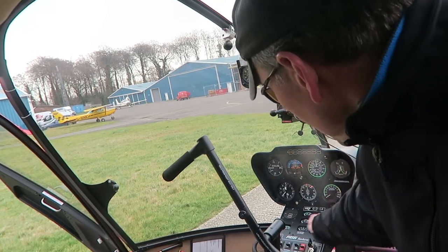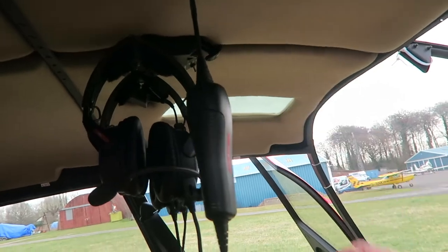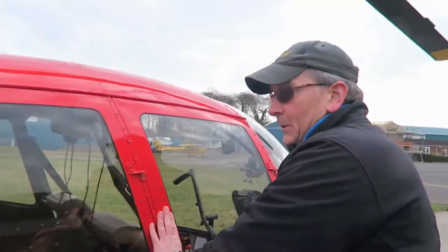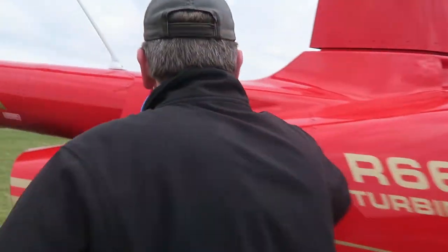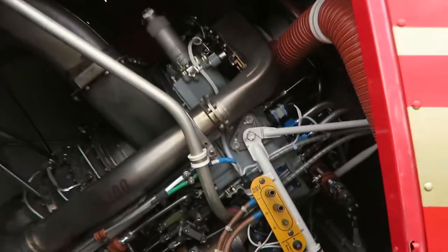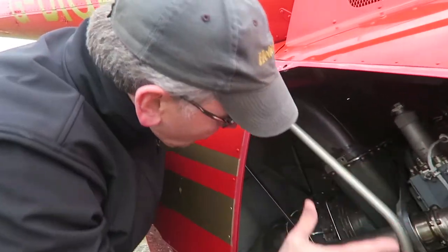I can switch all that off, and I had the fuel, and I took the rotor brake off while I was at it, so she's in a flying position. Excellent. And then I'm going to walk around. Okay, so we'll just do a quick walk around. The engine. So if there's no oil leaks, things that are fixed should stay fixed.